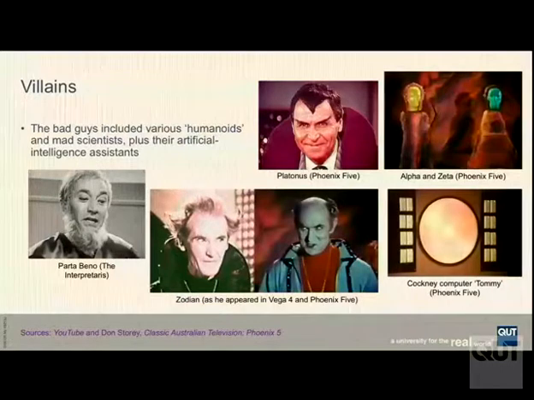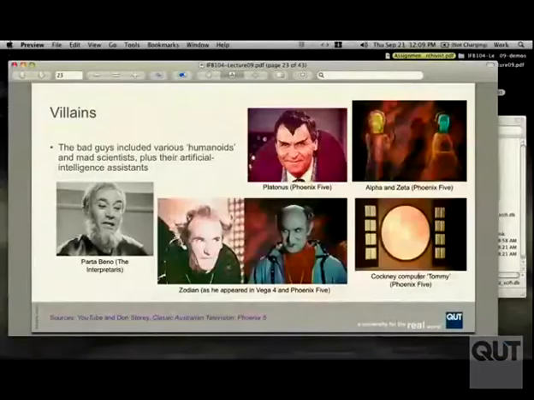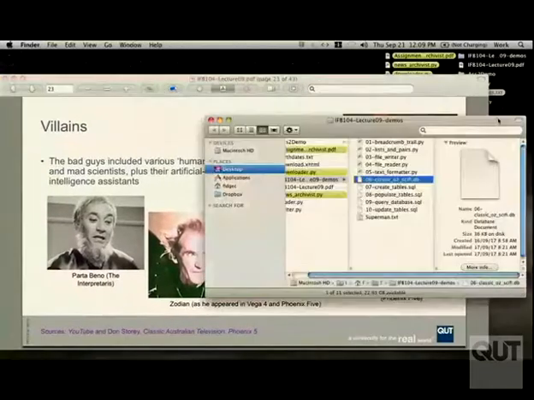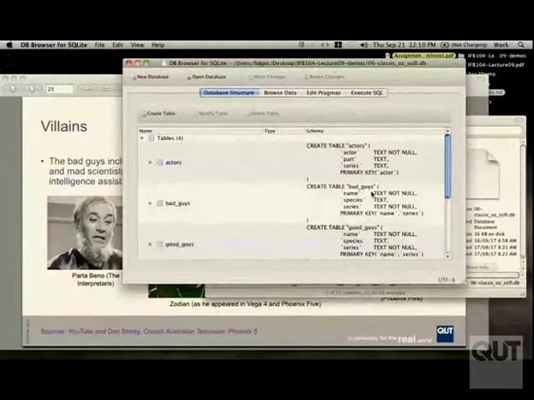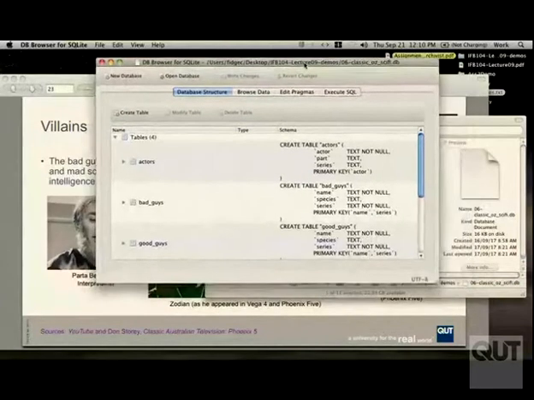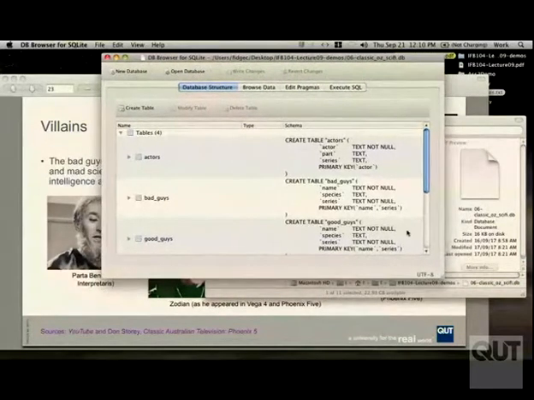So this is all good fodder for creating databases with various features. So, given that fascinating information that I've just conveyed to you, I have already set up this database called classicozsci-fi.db. And when I double-click on this, it opens up that database in the database browser for SQLite.